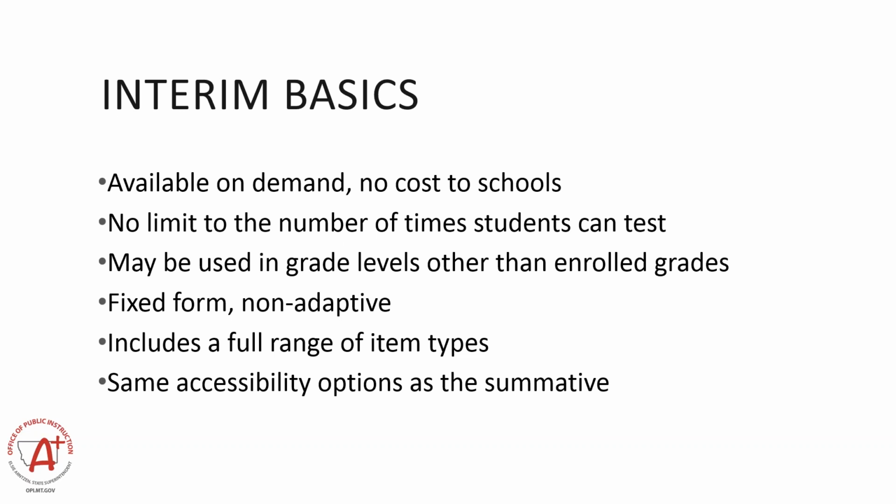And the other thing about the interims is that they have the same accessibility options as the summative assessment. So that means there are universal tools that are available to all students. There are designated supports, things that people like our English learners might need, that are available to any student if an education team decides they need that. And then there are also accommodations, or those things that are only available to students with IEPs or 504s.